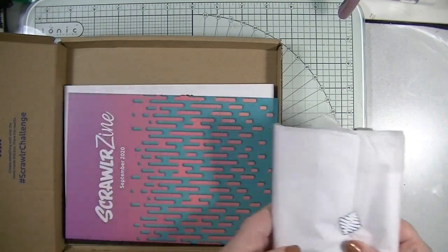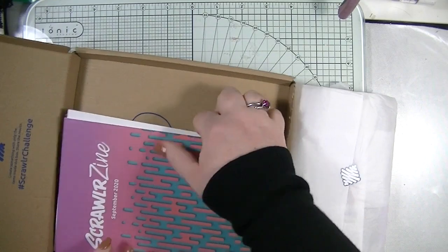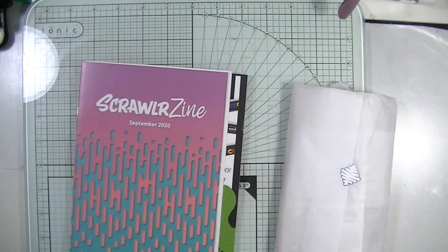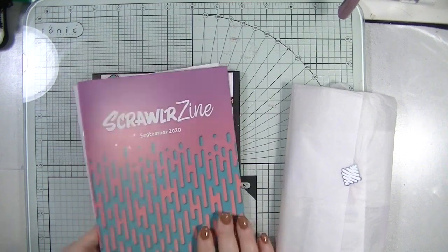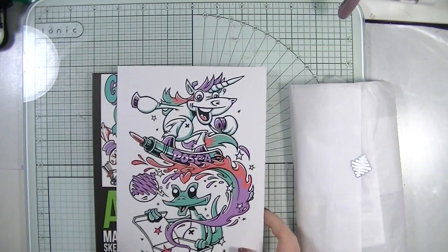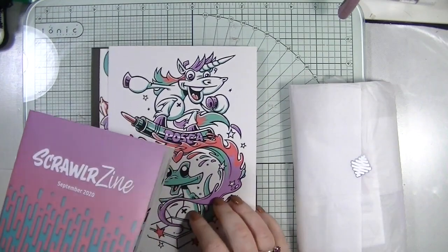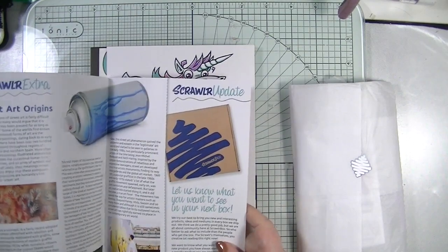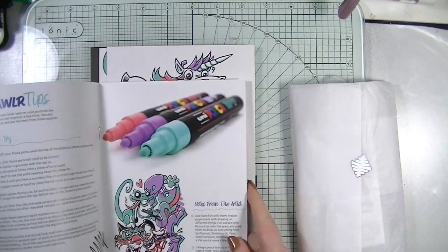So she's singing away. Ooh, feels like we've got some quite nice things. So let me just move this box out of the way, 1 second. So this is September's issue. Oh, we've got Posca pens. Now, I don't have the best track record with Posca pens, but we will give them a go.